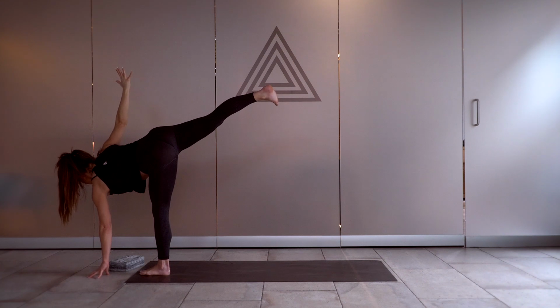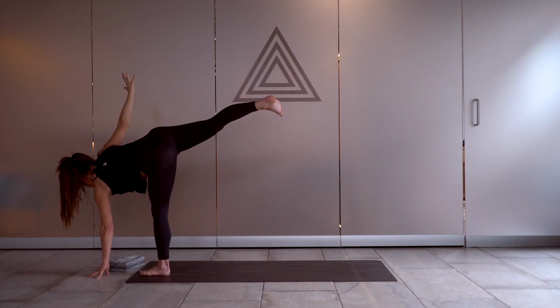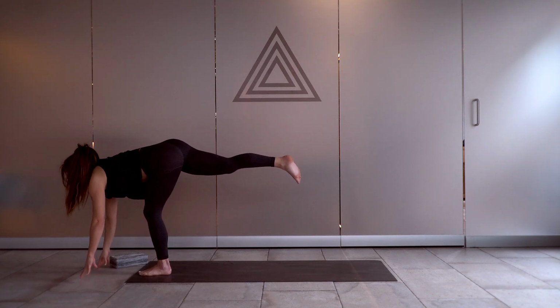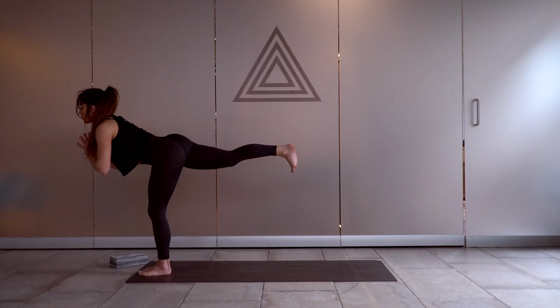Breathing in. And as we breathe out, the right hand drops down. Take a little bend into the left knee just to square the hips and slowly start to stand into your warrior three pose, straightening out the left leg if we can.